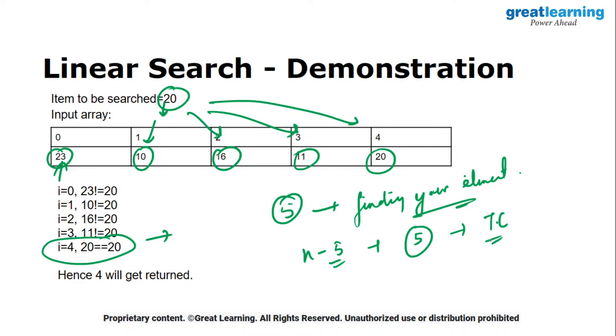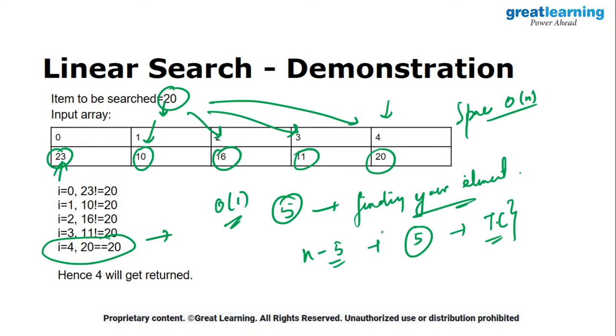This is the simple approach that one can think of when you're dealing with time and space complexity. Space is simple. Space complexity is about whether you are using any extra memory in terms of arrays, hash tables or strings. Let's suppose you have this array and you're using one extra array to store these elements, then the space complexity will be big O of n. In this case, we're not using any extra memory, so the space complexity is constant.